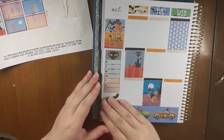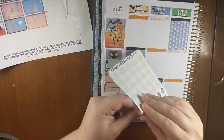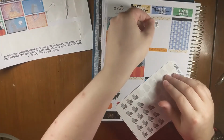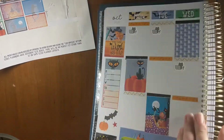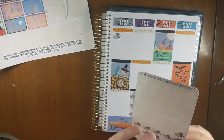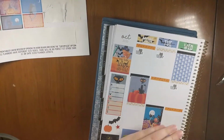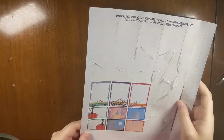Alright, that works. So in terms of putting in my work, I'm going to use these Creative Cavern Studio stickers. These are Aspen on a laptop. I'm just going to stick them at the top of each day. Sticking them in. Not very exciting, but you know, they're cute. Alright, that's done. Work is now marked. Up here, I want to stick in my plan with me.